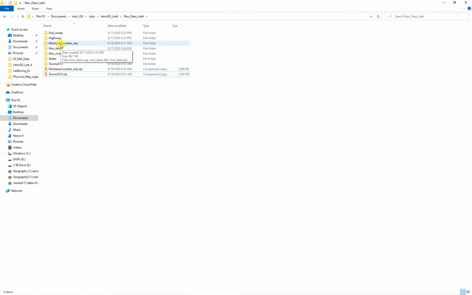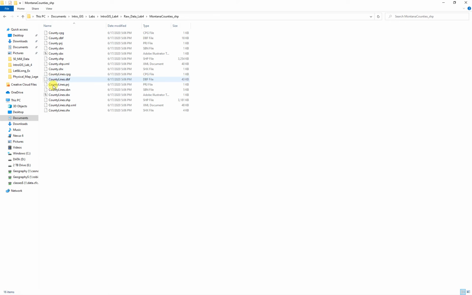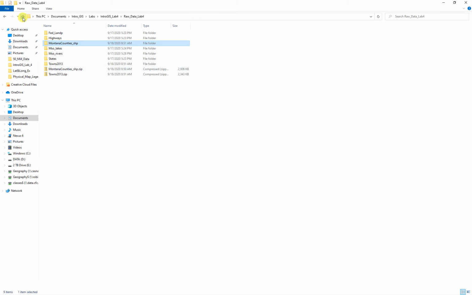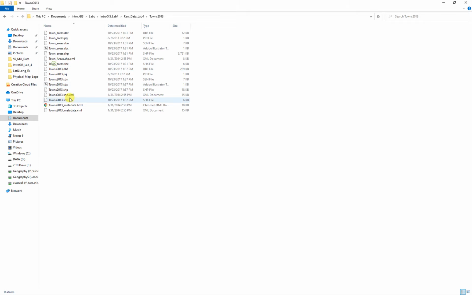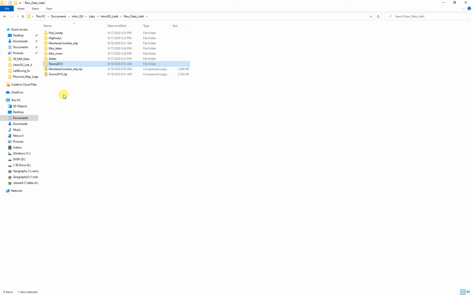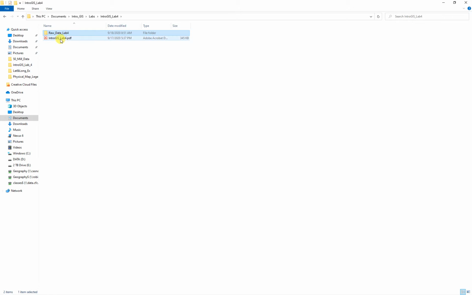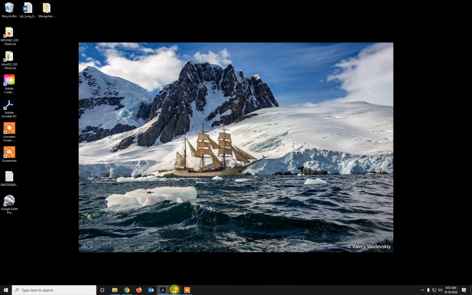So let's just take a look and make sure those work. So there's the county, yep, so there's the shapefile right there, and then towns, and there's some shapefiles right there. When we look at them in our catalog, I'll show you there's some slight differences and some things we need to be aware of. So we don't need these zip files anymore. So there we go. So now we have a clean set of raw data, the instructions all set up and ready to go. Let's pull up our catalog.